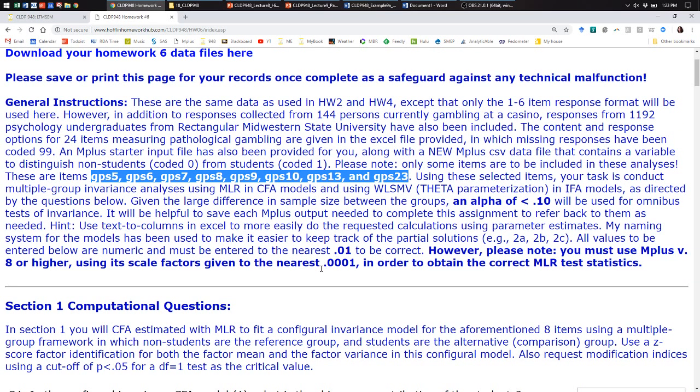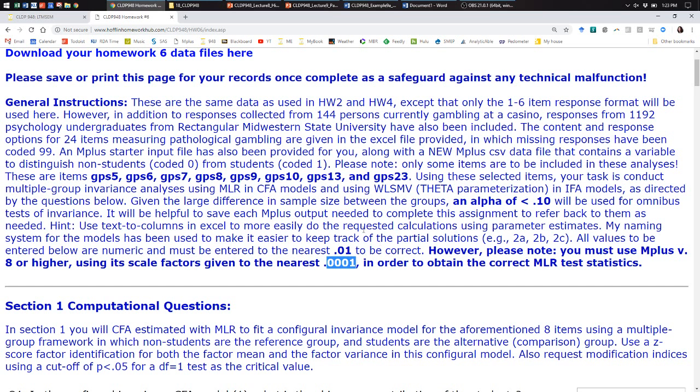That's, yeah, so your internal calculations. M plus should give you 4 digits after the decimal for the scaling factors. I want you to use all 4 in doing your nested model comparisons, but the result of that comparison only has to be reported to 2 digits to be correct. Yeah, I was mostly meaning when you're entering it into the homework. Mm-hmm. It was marking it correct or they're different.